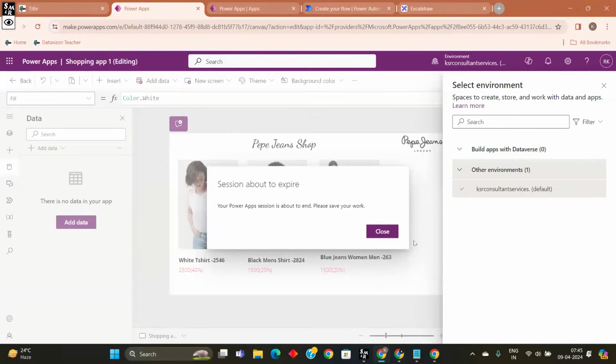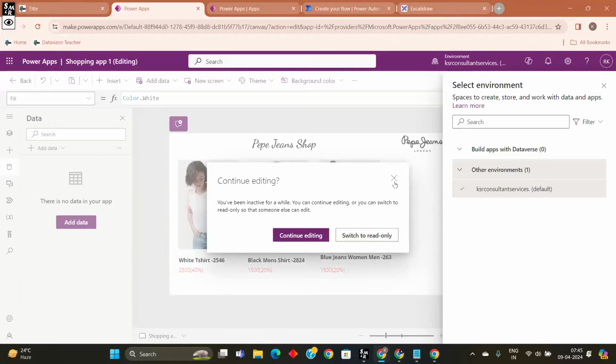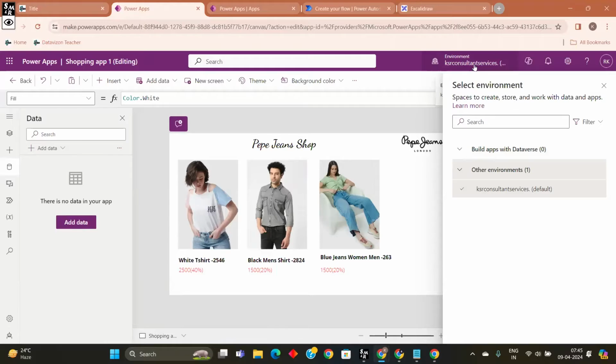Here I don't have privileges because they are not given by my admin, for the security and safety of this complete tenant. You will also not be given rights to create or disturb any environments. For that, I will make you create a trial tenant, and I will show you in my upcoming classes. The tenant which I have shown you is a different tenant, a developer tenant. Don't get confused. In a developer tenant you can create any number of developers, but in a commercial tenant you can create only 3 developer versions and one sandbox and one production. This is by default, but based on your plan you can increase, because in one organization there will be multiple projects going on. So for that we will acquire more licenses, and we will create more production and more sandbox type environments.